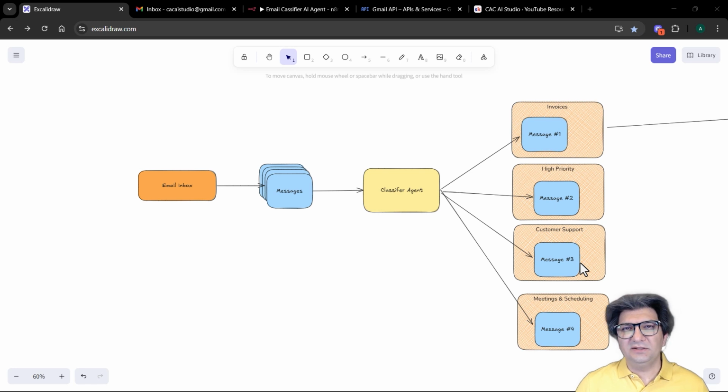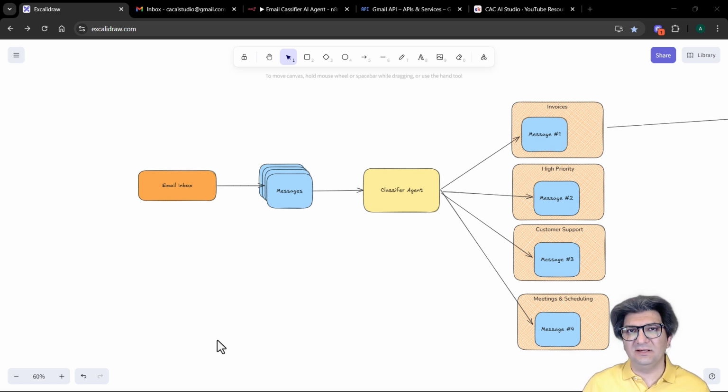Hey guys, here is another tutorial today with another workflow, and today I'm gonna show you how you can create an agent to process your email messages and classify them and label them and push them into the different folders. This way you don't have to do this manually, and it solves a lot of issues with spending a lot of time on the emails.